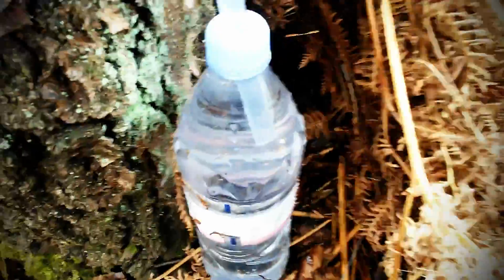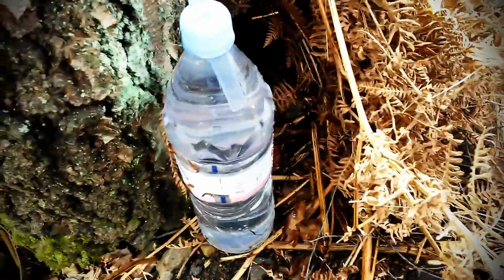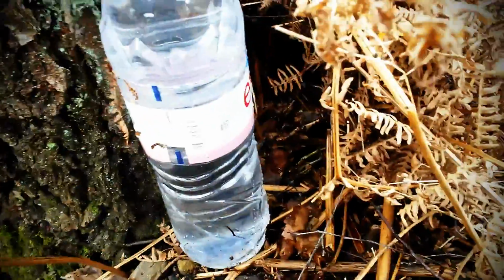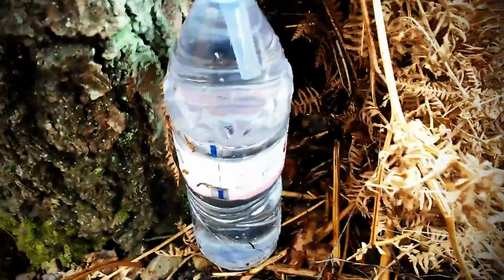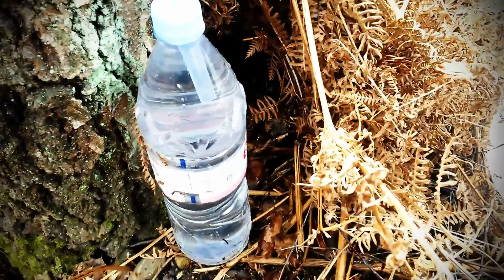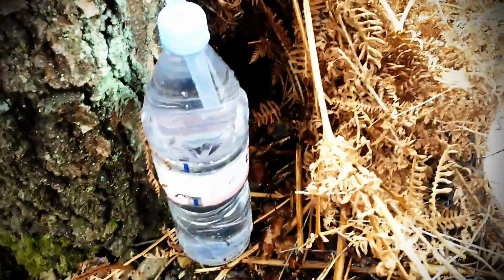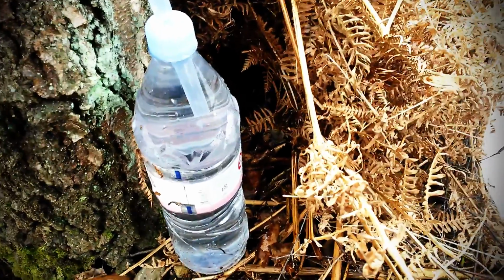Okay, so that one's another full one. Good stuff. It just might be a little bit more watery. It's looking pretty clear, so it's not as yellowy as it can be sometimes. So I don't know if it's quantity or quality going on here, but still, that's a lot to reduce down and make some syrup. So, right, on to the next one.